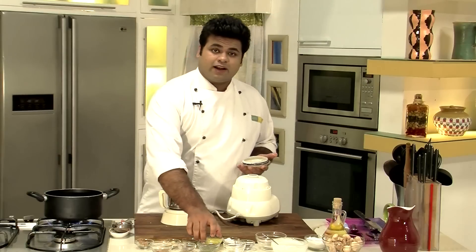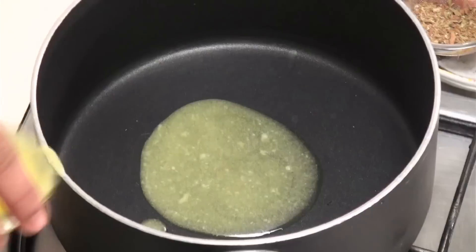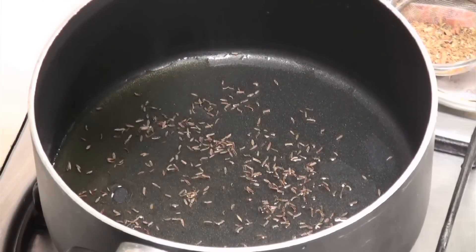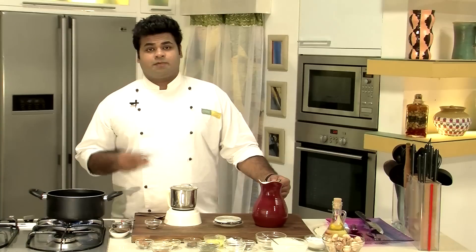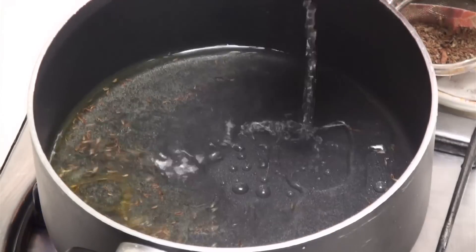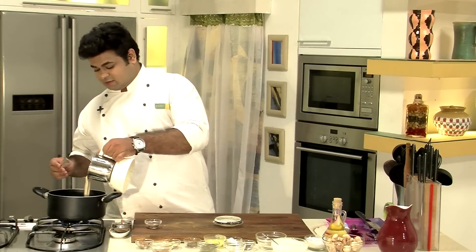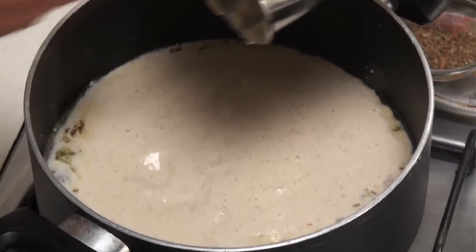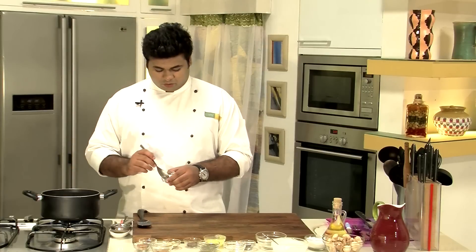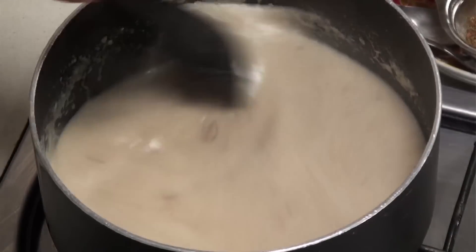I have heated a pan. Now into that goes some ghee. When the ghee is hot enough, in goes the caraway seeds. When the caraway seeds splutter, it's the perfect time to add water, as it is a yakni and it should be nice and thin. After adding water, I will lower the flame and add this yogurt and fried onion mixture. Now let this boil for 5 to 10 minutes. At this stage you can add some salt — so here I will add some salt. Give it a nice stir and let this simmer for 5 to 10 minutes.